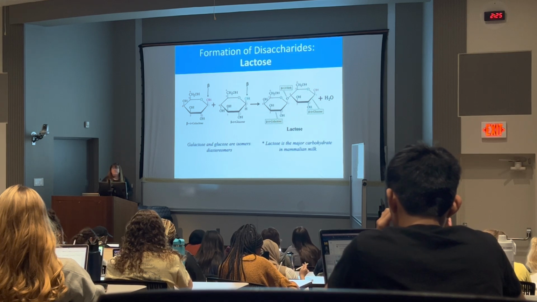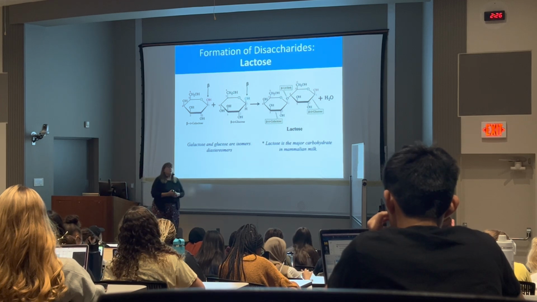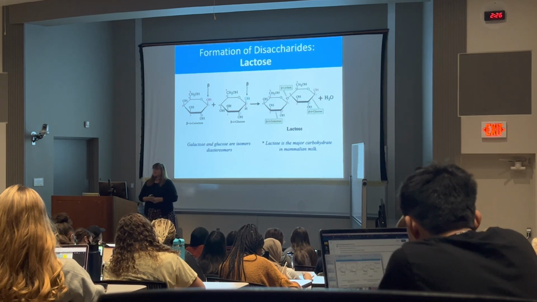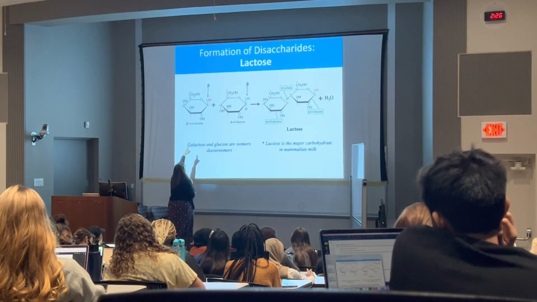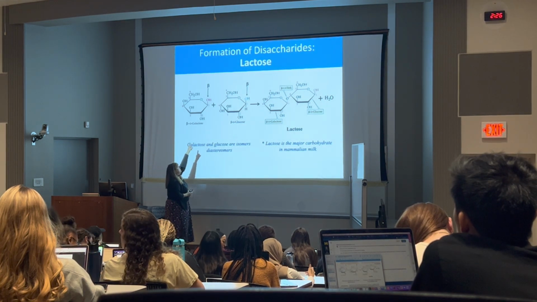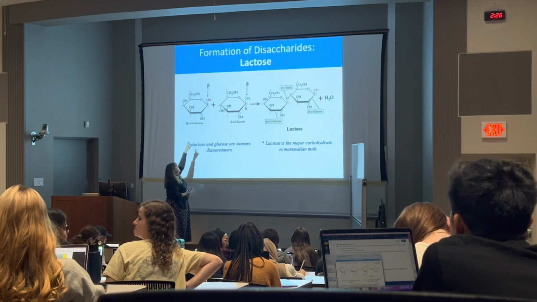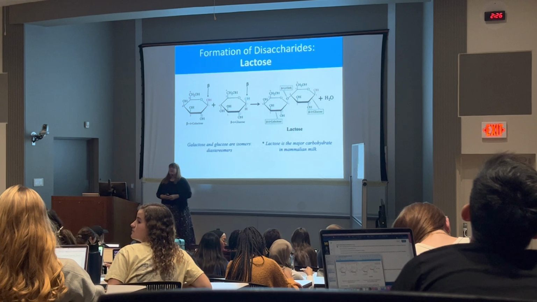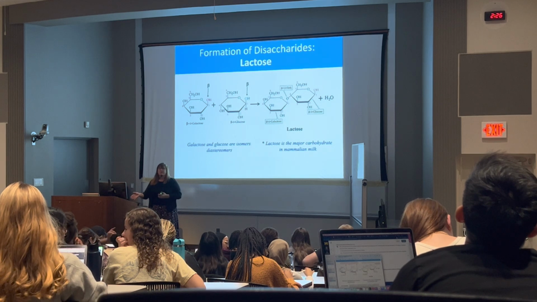So if it starts in beta, will it always end in beta? And is that the same for alpha? So we'll say it again. You said that this one started in beta and ended in beta. Is there ever a circumstance where it will change? No, it's all dependent on the configuration of the anomeric carbon that is part of the glycosidic bond. So in this case it'll always be beta because this galactose is beta to start with. And it will always be alpha if it starts with alpha. Like the maltose will always be alpha because it started with alpha D-glucose.